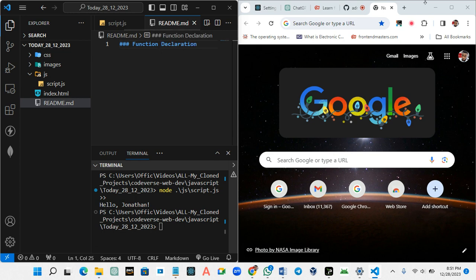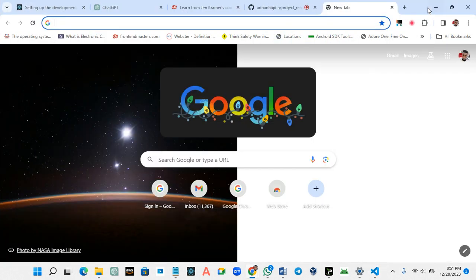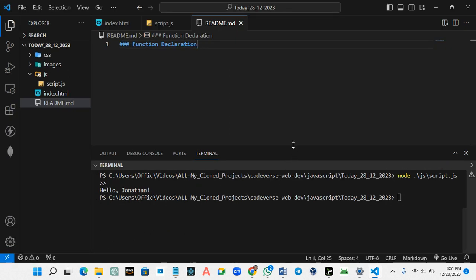I think I would not need the screen for now. Let me just expand this, guys, so that you can see the whole content of the screen. Basically, the first one talked about now is function declaration, and the next one we're going to talk about now is basically function expressions. So we just call this one function expressions. That's what we want to talk about now.